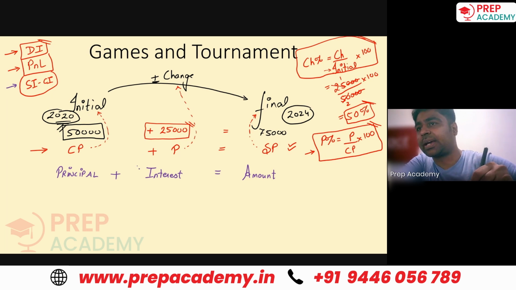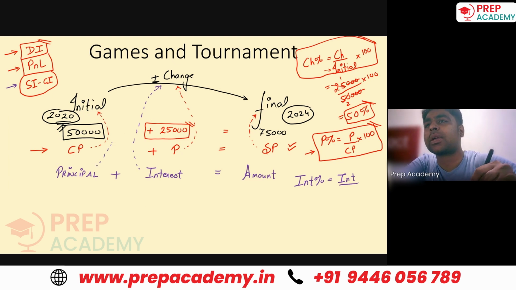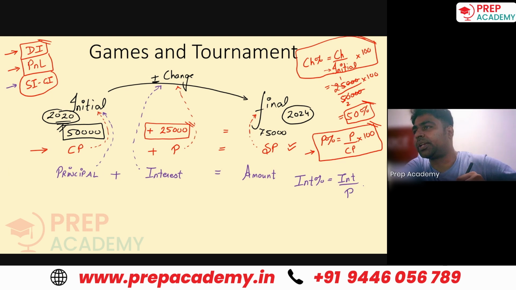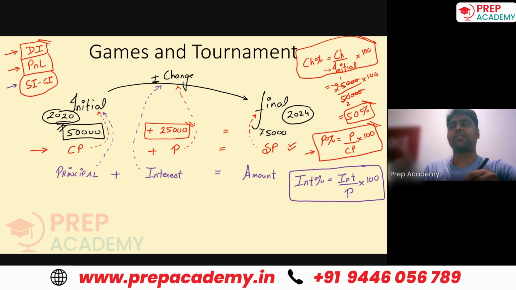Now, if I again compare interest with the change, can I say instead of change, if I write interest percentage, it would be interest upon what, guys? What is principal corresponding to? Interest upon principal into 100. Very good. So interest percentage is interest upon principal into 100. I guess this is not the formula that we learned, isn't it? So is my concept failing? Not exactly. Let me discuss with you.